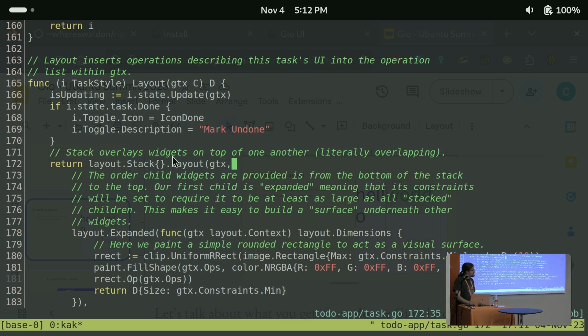So we're going to use a different layout primitive here called a stack. And a stack, and I admit this nomenclature can trip people up, is about overlaying things on top of each other, like literally stacked, not one thing above another. That's a flex, but stacking is overlapping. And so what we use this for is if we want to display something and then we want a background underneath it, right? The items that we're displaying in our to-do list have a white rounded rectangle underneath them. And that's what we're doing here in this stack.